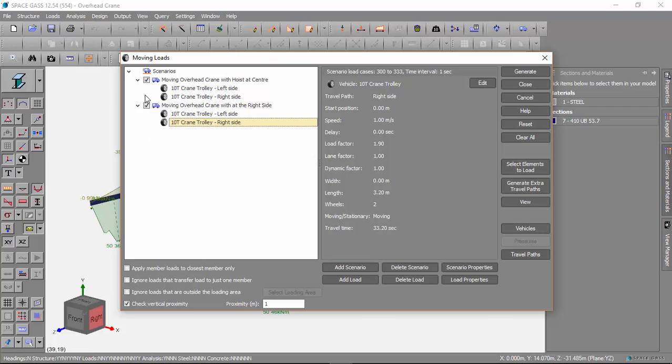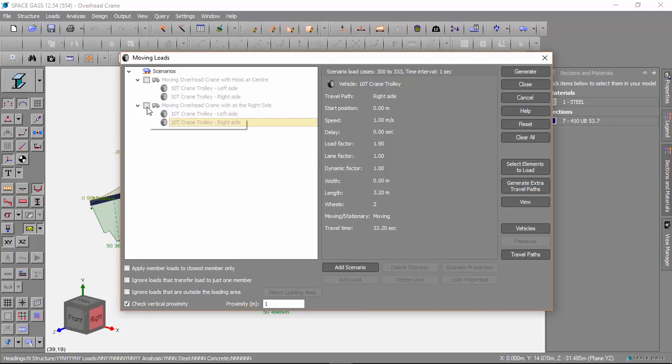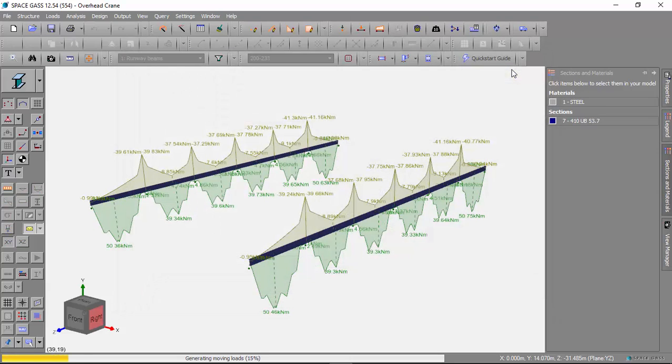By the way, if you notice here, we've got little checkboxes here that allow you to turn scenarios off. So if I'm only interested in the loads on the right hand side, I could untick the one on the left hand or the one on the center, and then when I hit generate, it will only do the scenarios that have been ticked.